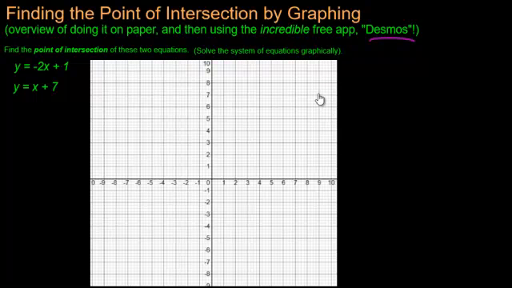So, let's start here. The first equation has, it says y equals negative 2x plus 1. What we're going to do is start at the y-intercept, which is this part right here. That's the y-intercept. And you put a point right there.